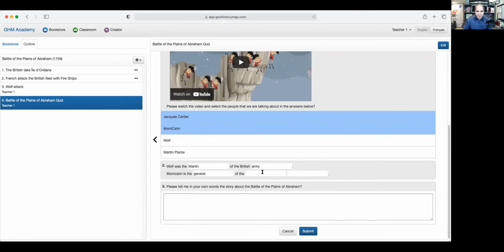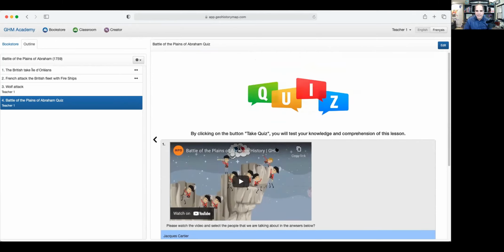And then we're going to write, I'll pretend I don't know. So we're going to write the English. And then we'll put Army. So from here, you can see, and then it says, please let me know in your own words. I'm not going to write the whole thing. I'm just going to write a little bit quickly here, just copy and paste my text. And there you go. And that gives me the answers.